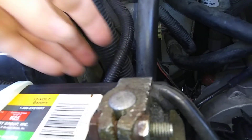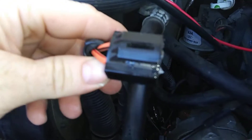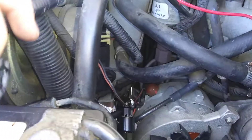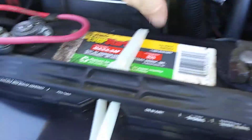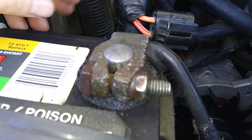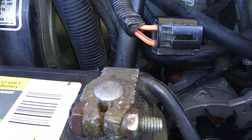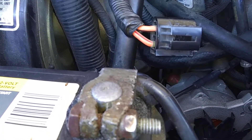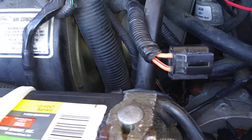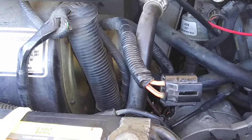When you plug it in here and flick it on inside, it won't run. But if I connect it up directly — positive and negative — it'll run. I checked the fuses and the fuse looks good. Unless there's some other fuses behind here or something — you can leave ideas in the comments below.